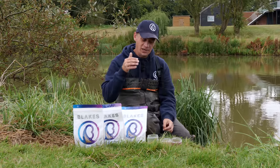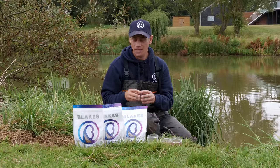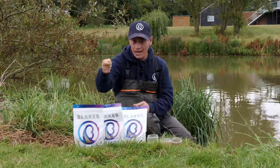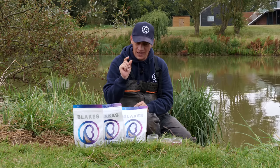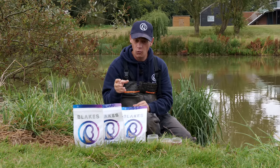The last thing, quickly touching on hook baits — this is very much venue dependent and more down to the wintertime. When you're allowed, punch meat can be a deadly hook bait, especially in the wintertime. There's just something about meat — the fish know what it is. You can be pinging a few pellets, they come in, go down and eat an odd one, and yes you will catch them. But punch meat really comes into its own then. It works so well because of the softness of the bait, the fish know what it is, but biggest thing is the colour. When that water's going clear, a lighter coloured hook bait definitely makes a massive difference, especially when it's cold.